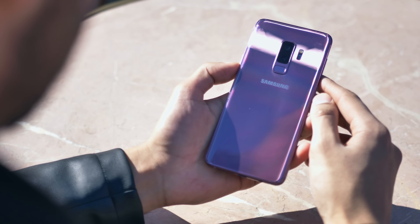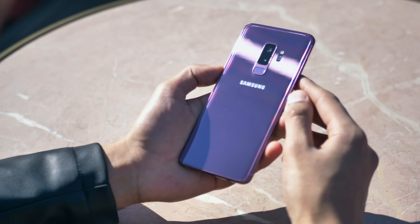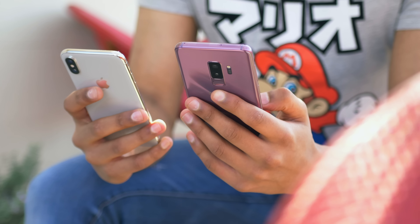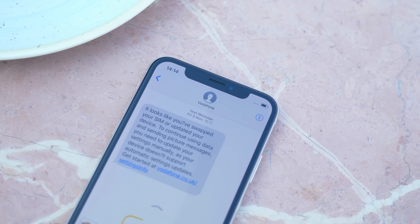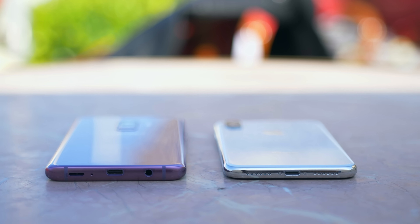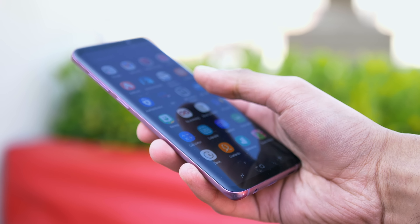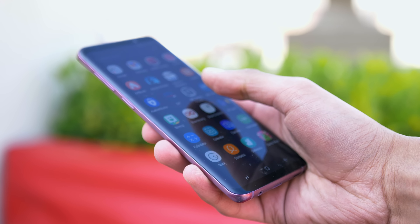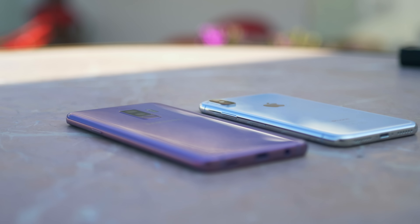As we said at the beginning of this video, there is no doubt that, whether through coincidence or inspiration, Samsung has really converged with Apple on the Samsung Galaxy S9. These two devices share a vertical camera array, advanced face scanning, AR emojis as well as dual speakers in almost exactly the same arrangement. I'm going to need to spend a little bit more time with both phones before I reach any sort of conclusion here. Safe to say, this is a very competitive battle. Both phones have their pluses, both phones have their minuses, and it's not going to be easy.